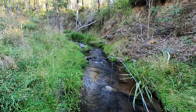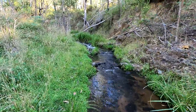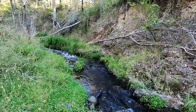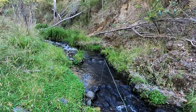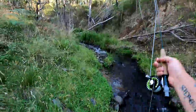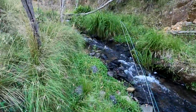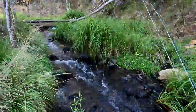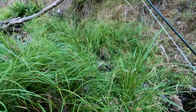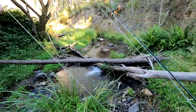Surprised I haven't had a single take on the dry. Nothing. Maybe the water is a bit warm. Maybe just because I've seen a few doesn't mean they're feeding. Maybe they're just living. Just existing. Of course, I'm watching for snakes with every single step.